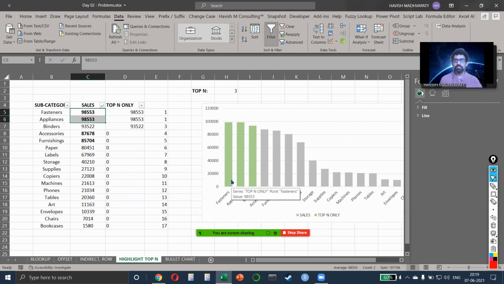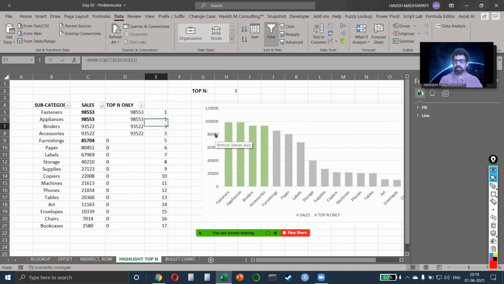That's correct, because these are on 1 and 2. But if there is any value that is on 3 and 4, and both are repeating, according to your current formula, only the first 3 will be displayed and the fourth one will not be displayed. You can repeat the value. Yes. You mean like this?